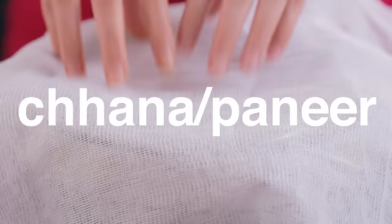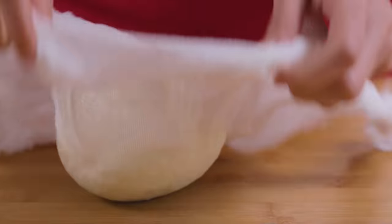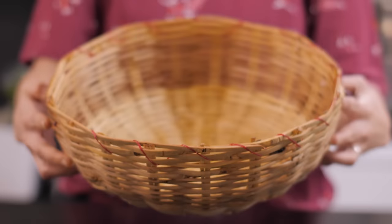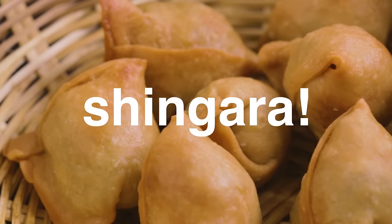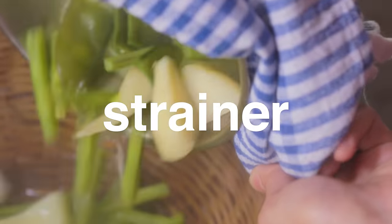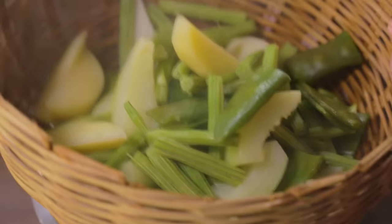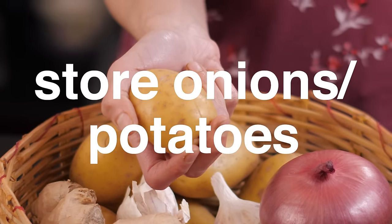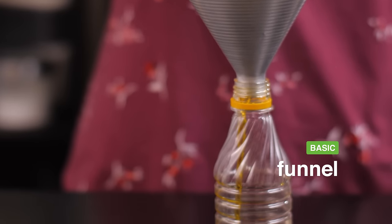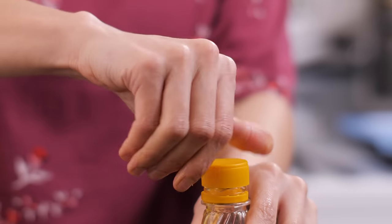To make cheese like chhana or paneer, you will need a fine mesh cheesecloth — a strainer or colander won't work in this case. Viewers of this channel will also be familiar with the jhuri or wicker basket. A jhuri is an all-rounder: we hold fried foods fresh off the oil in it, we use it as a strainer, and it is particularly great for straining a large quantity of rice if you have guests over. You can also use it to store potatoes, onions, ginger and garlic. The next important device is a funnel — it is small, light and usually cheap, and excellent for transferring things into narrow bottles or jars without making a mess.